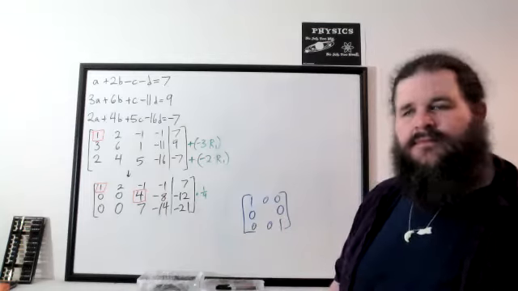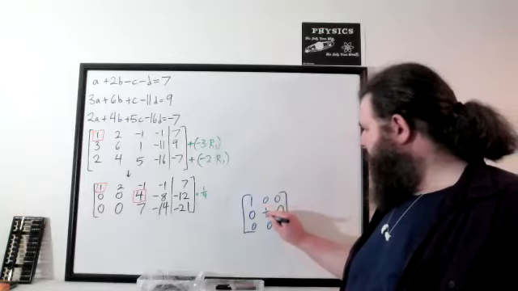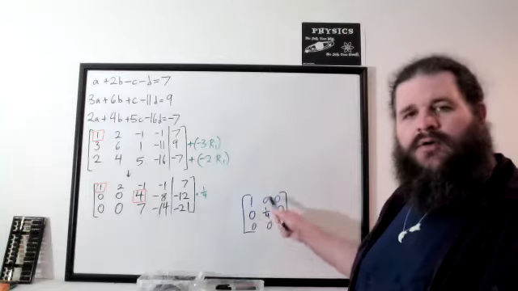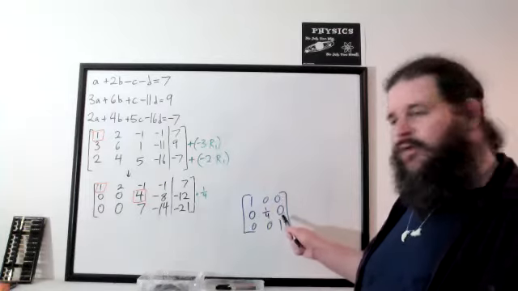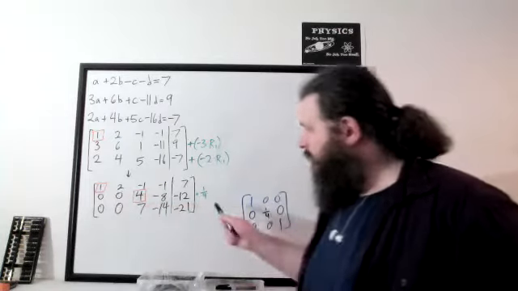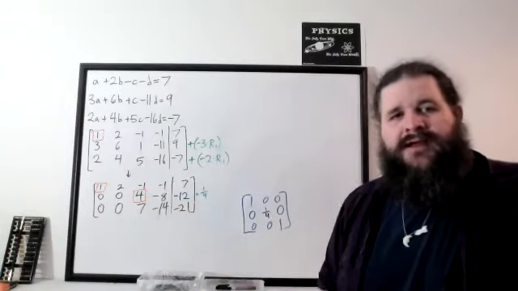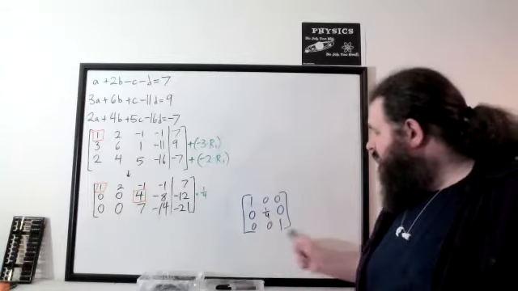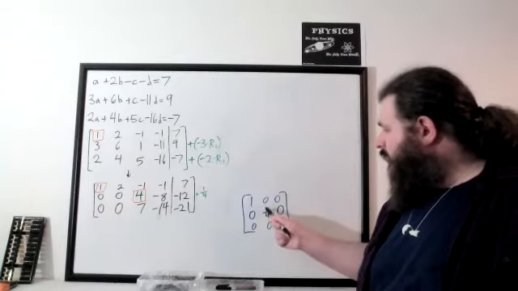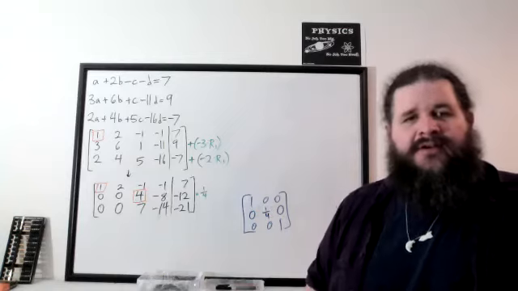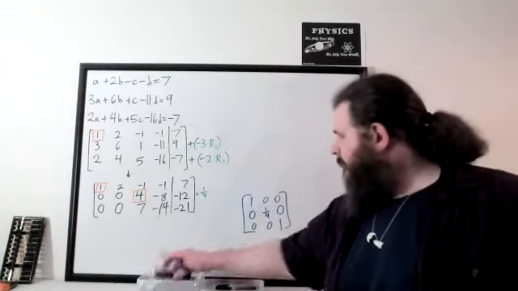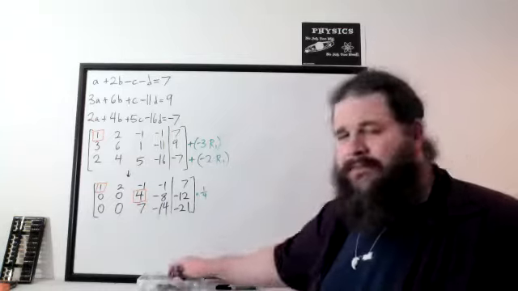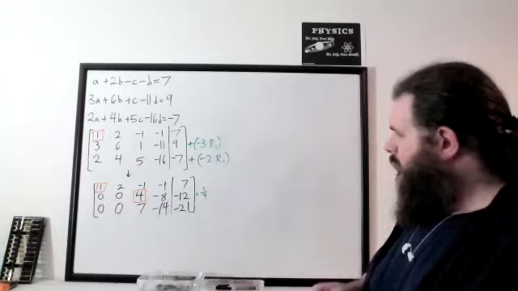Multiply by 1/4. Right, so we'll put a 1/4 right here. This row says nothing from row 1, 1/4 of row 2, and nothing from row 3. That's your new second row. So multiplying a row by a scalar can also be done by an elementary transform matrix. It looks exactly like the identity matrix, except with one of the 1s replaced with whatever scalar you're using. So that's how you would write an elementary transform matrix for that sort of operation, multiplying by a scalar.